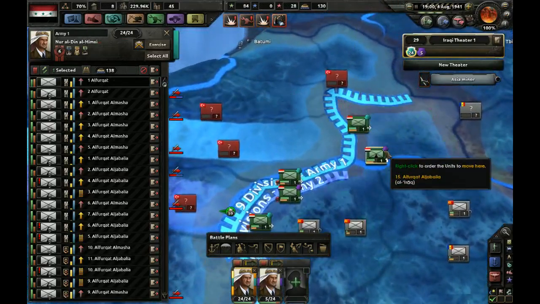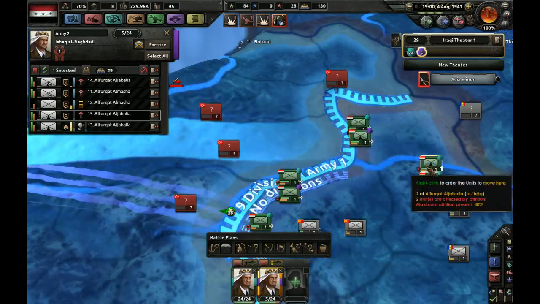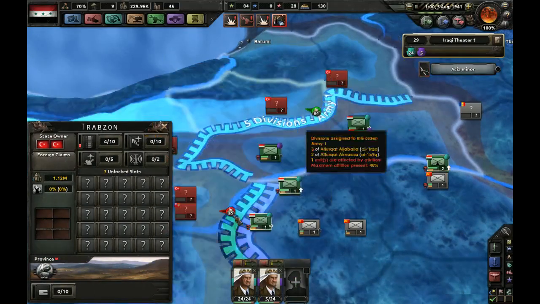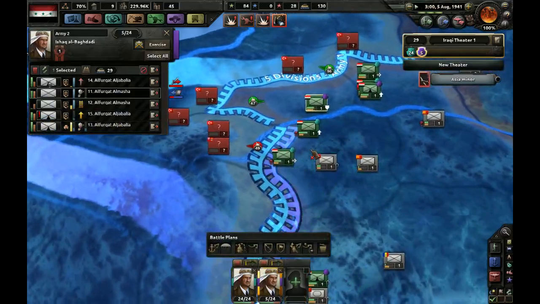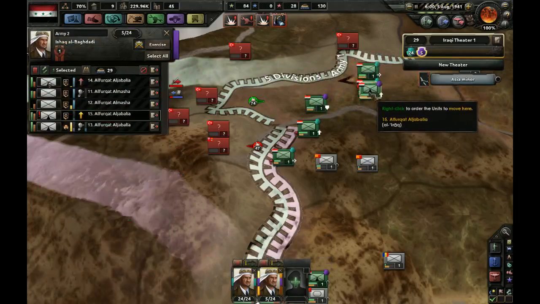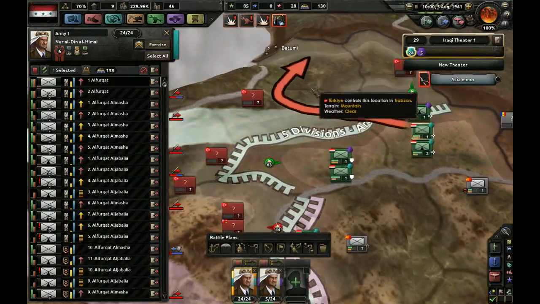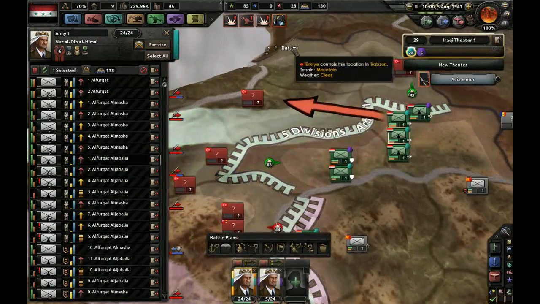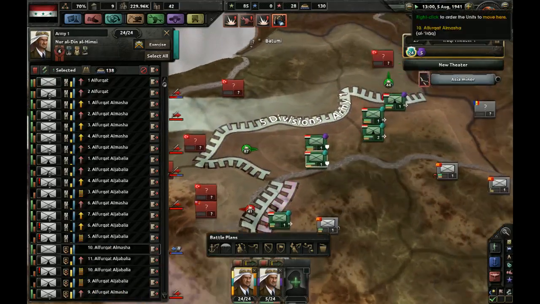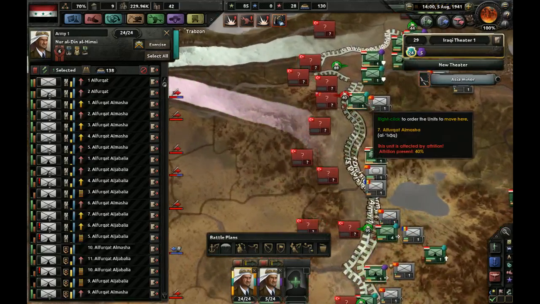Up here, we've got... No, I don't want you part of the plan. I want you to do this. This will be easy, so that's good. We've actually already broken through. You guys will attack here and keep them occupied. So what I want to do is take Batumi up here and encircle all of their divisions. Or, well, it's only one. No, two, actually. Wow, one of them is actually British. Okay.